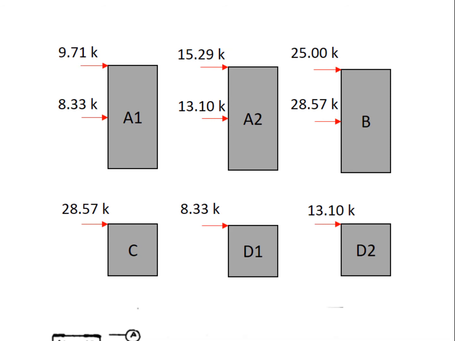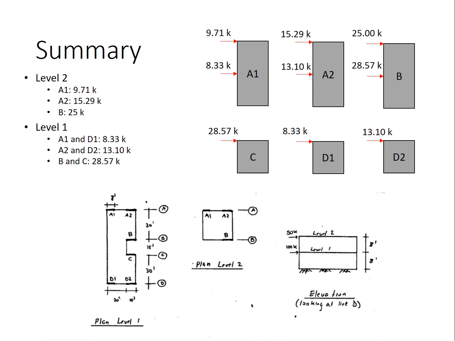So these are just now cantilevers. If you flip these on their side you know exactly how to analyze them. You can calculate shear force diagrams. You can calculate bending moment diagrams. And that's how you would then proceed to analyze these elements to actually design, in this case we're assuming they're concrete, to actually design the reinforcement and all the detailing that you need to do. But with this we have finished with the process of taking these two forces, the 50 kips and the 100 kips, and dividing them out, allocating them to each of the individual elements of the seismic force resisting system, so that we can now design each of those elements. In a subsequent video we'll see how we analyze the diaphragm itself.